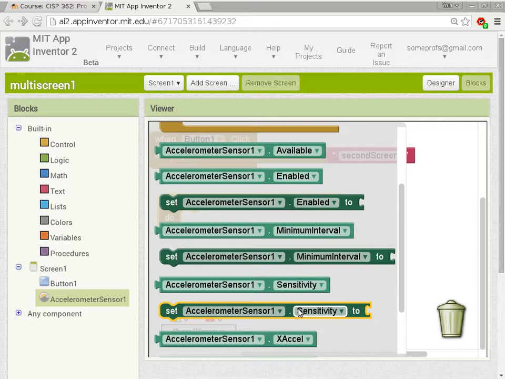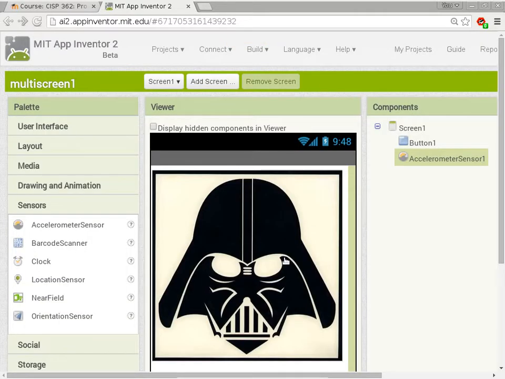All right, so are there any general questions about using the accelerometer sensor? Okay, if there are no questions, I'm going to switch back to the designer view. Last time we were talking about how to pass information from one screen to the next and back. So that's something that we'll continue to talk about, because I'm suspecting some of your applications will involve multiple screens, and it makes sense to have a multiple screen application. Are there any other questions I can answer at this point? No questions? Okay, let's go ahead and try this out.